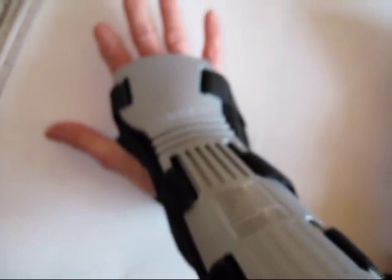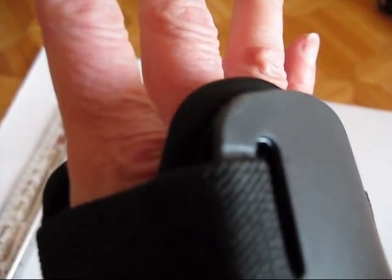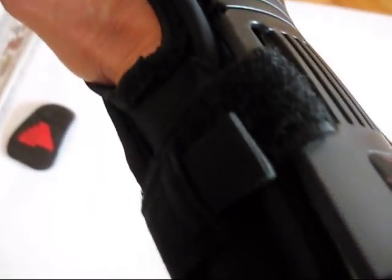So if you feel it sticking into your fingers, then you probably want to get a different size. This is the large Flex Meter wrist guard — it's really too big, as you can see it goes way past my knuckles. In a pinch I could wear this, but this is not really my preferred size.